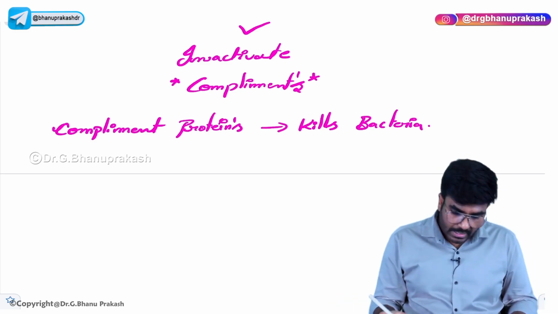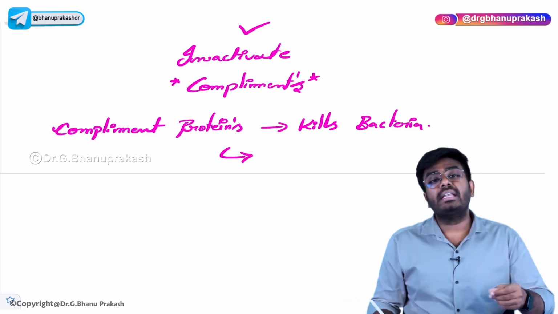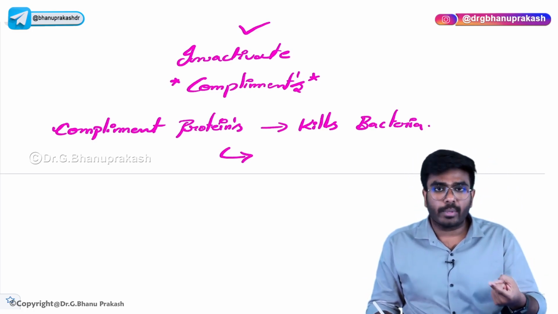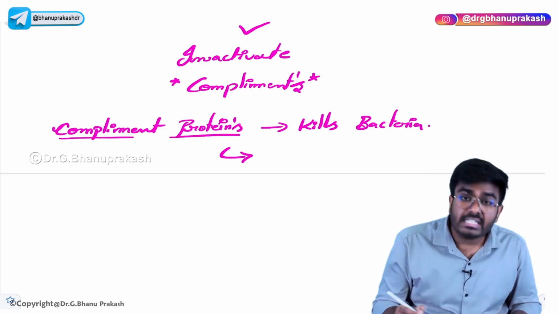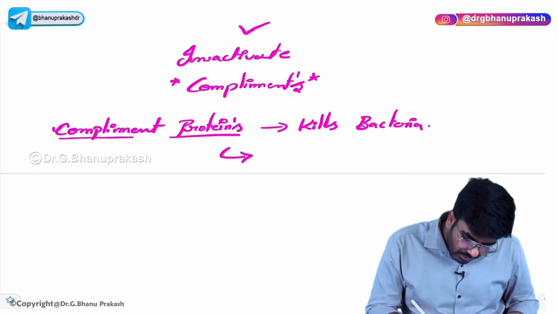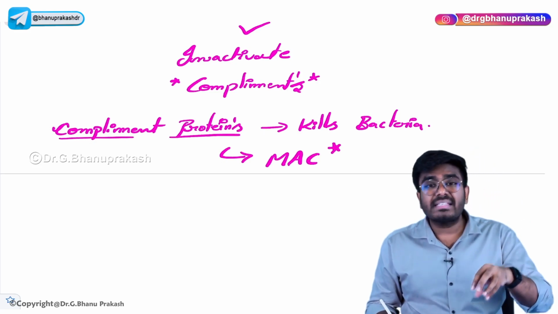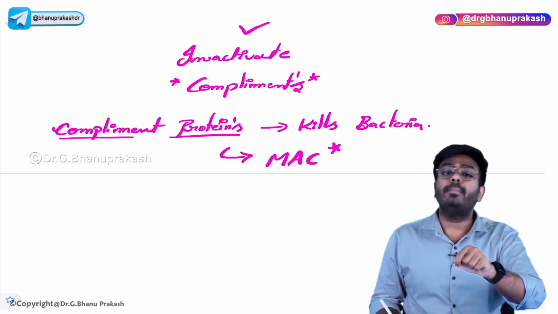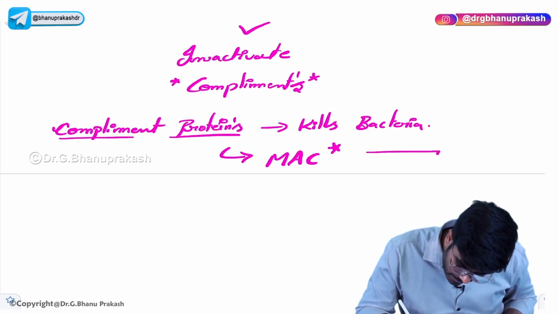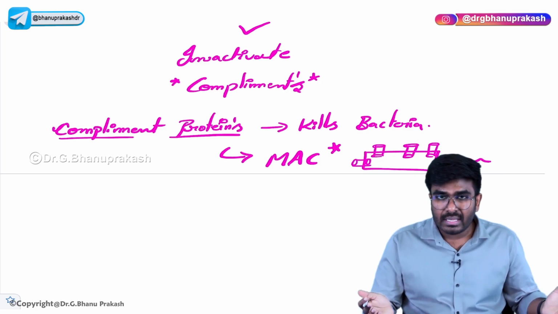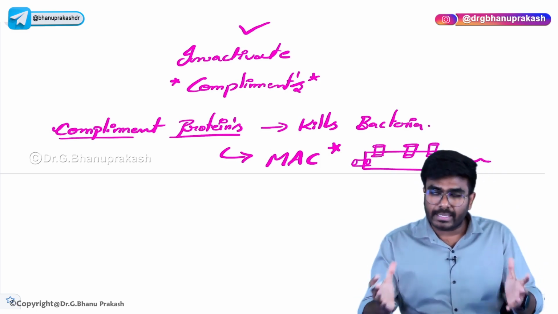or microorganisms. Whenever you activate the complement proteins by the direct pathway or indirect pathway, which we will study in your second year pathology, they will form something called a membrane attack complex. Now, this membrane attack complex is the one which causes pores in the cell membranes of the bacteria. Imagine if this is a bacteria. This membrane attack complex is going to drill holes in the cell membranes of bacteria. Whenever the cell membranes of bacteria become porous, these bacteria will definitely die.